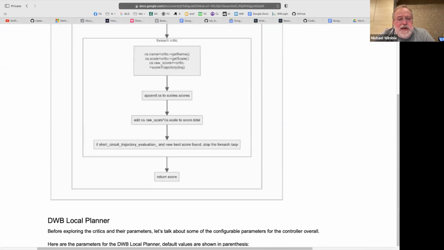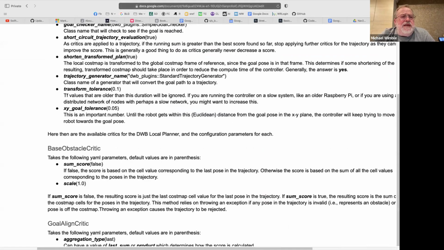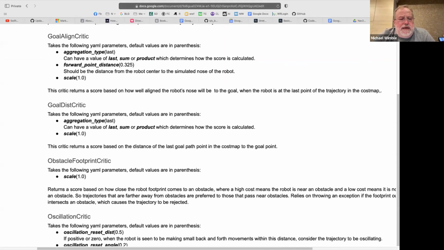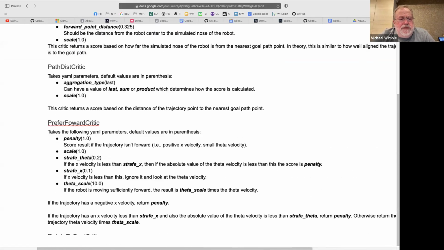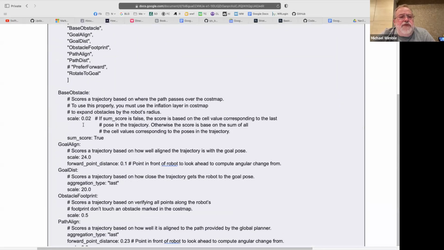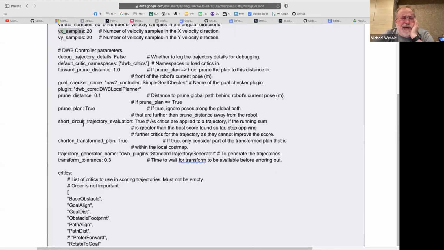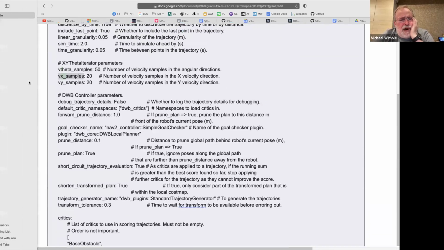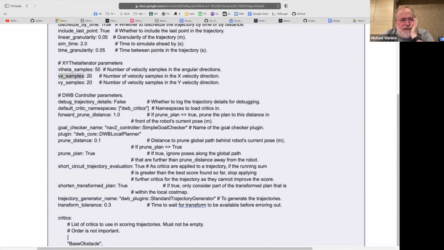In another paper, I showed you the defaults. I think the default XY samples was like 20, and the default VX was like 20. I think VY was like 10, and V theta was, I don't know, 5 or 10.